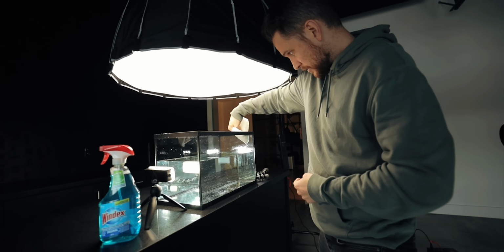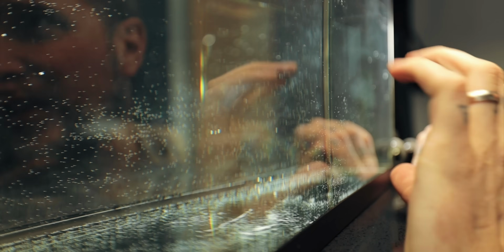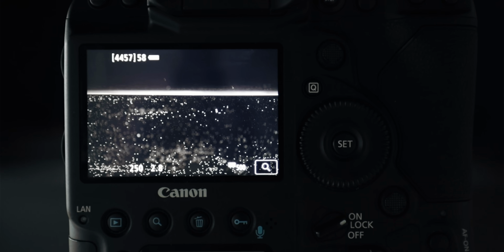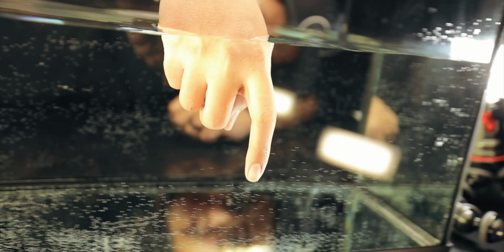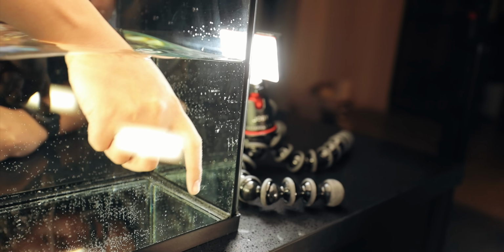Setting this set up, once we had everything engulfed, what I noticed was a bit of a problem is all the bubbles started to kind of stick to the surface, the front, the bottom, and look like grains of sugar. So we were able to kind of squeegee some of those away. That seems to be working. He's using his finger as a human squeegee to get rid of those horrible bubbles that are just making this not look good. So, thanks, man. You're welcome.